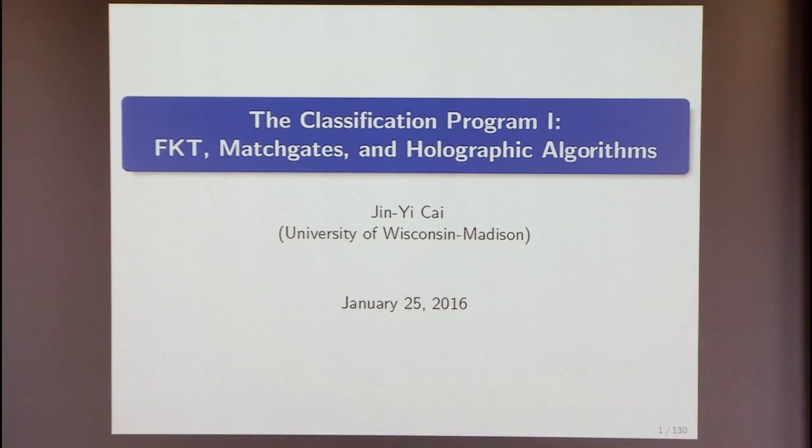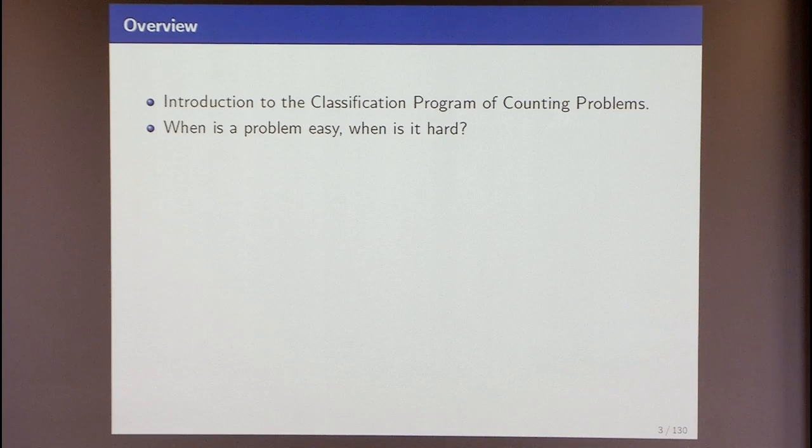What I'd like to basically bring everyone to, to get a sense of what this is all about, is that we're looking at problems, but not necessarily individual problems. Of course, we're interested in individual problems, but the program is much more about looking at the class of problems and trying to get a dictionary of sorts. It's sort of like a chemist: here's the element table, you try to lay that out. In some sense, this is perhaps the ultimate goal for complexity theory. You try to classify everything you can.